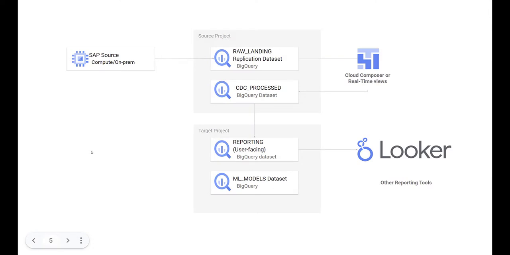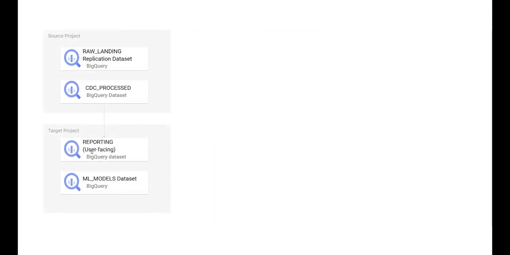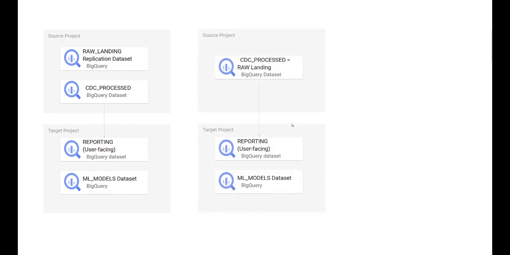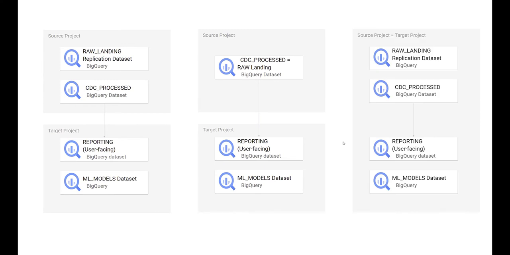There are alternatives to this deployment, and these depend on your requirements. For example, if the tool you're using to replicate data does a merge or upsert operation every time an update is replicated into BigQuery, you do not need to generate the scripts to process the change data capture. This removes the need for two datasets and the scripts for Cloud Composer. You could also control access to the reporting directly with permissions to the dataset and not want to create authorized views to split the data into different projects. That would mean the source and target projects will be the same.